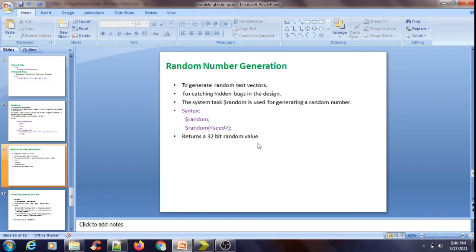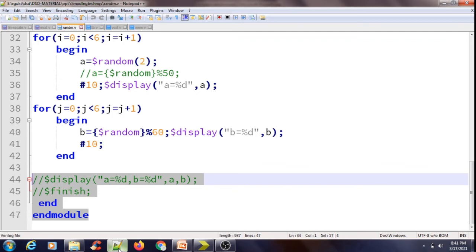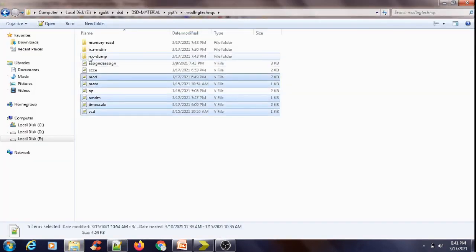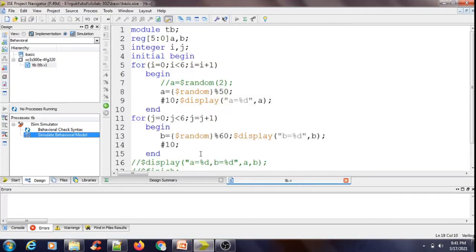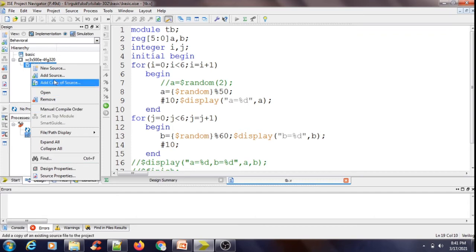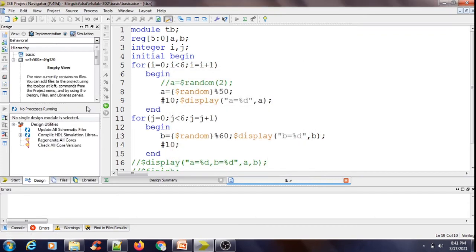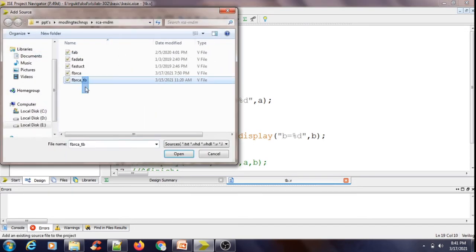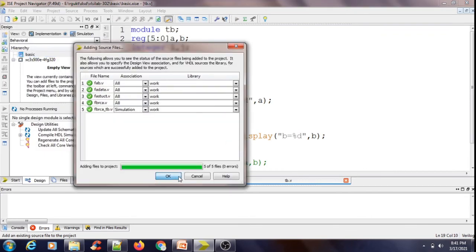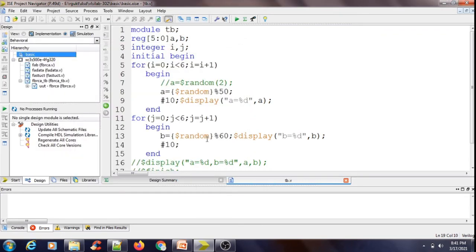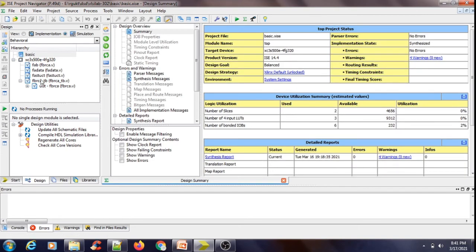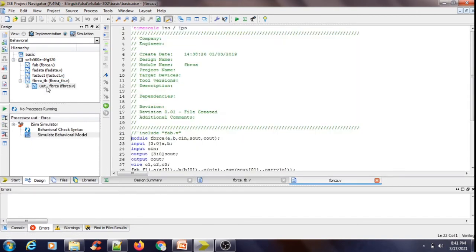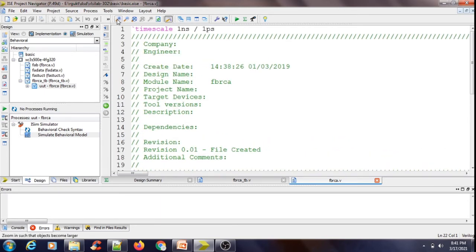Okay, so let me also demonstrate some good examples. That is the ripple carry adder, you know it, right? So what is the purpose of a ripple carry adder? So a 4-bit ripple carry adder, here I am taking. I'm mainly focusing on the test bench unit as well as the design unit. So this is my design unit, you can see.